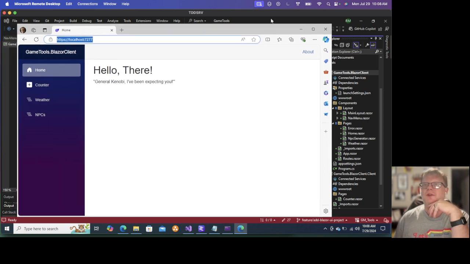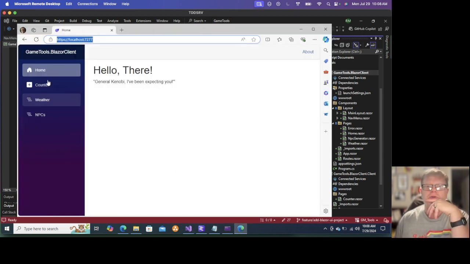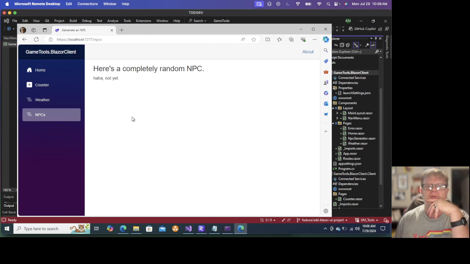Now, is our hot reload running? Hot reload is Alt F10. Hot reload on file save. Let's turn that on. Okay. Now, over here in Edge, let's go to our NPCs.